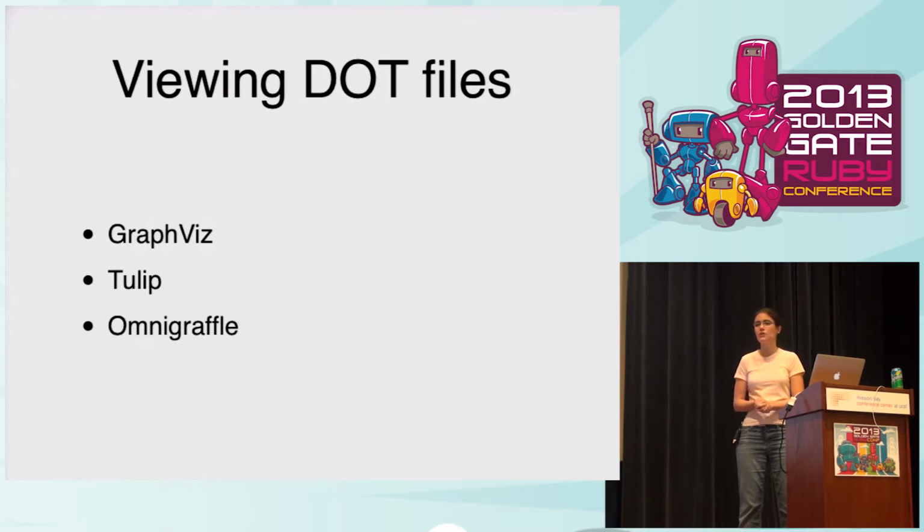To view dot files, there's a couple tools. GraphViz, the WYSIWYG editor I talked about just a couple minutes ago. Also, there's a tool called Tulip if you have really big data sets. Tulip is not beginner-friendly. I find it slightly confounding, but it does let you view really big files. Also, if you are a fan of OmniGraffle and the Omni products, you can import your dot files into OmniGraffle and it will happily show them to you, but you can't edit them and then export them back in dot.